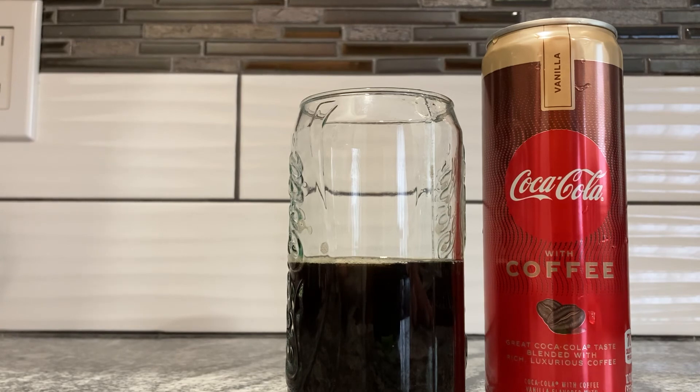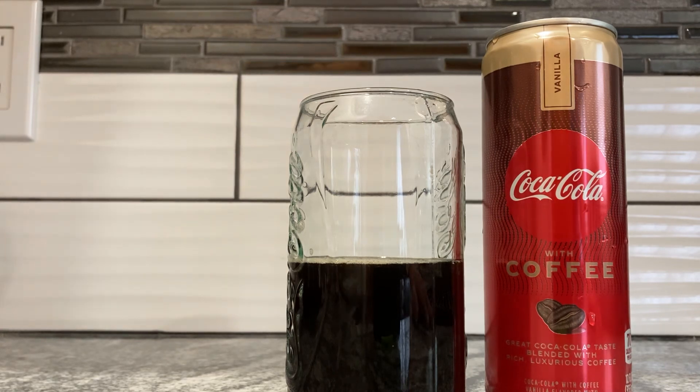It's not quite a latte since lattes are more creamy. This would definitely be the choice if you're going to try Coca-Cola with Coffee — go for the vanilla one because it has more flavor. Out of the two this one is better, though I still wouldn't really want to buy it as my energy drink of choice. I'll give it four doors instead of two doors in your car out of rad, because of convenience — that's my take.